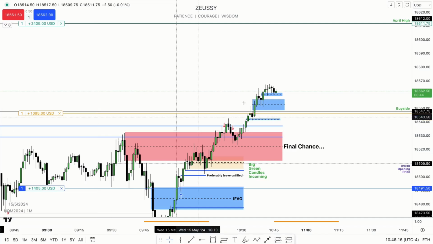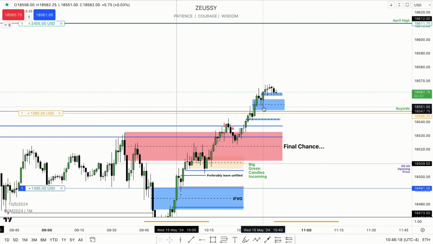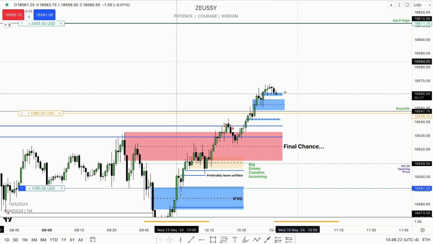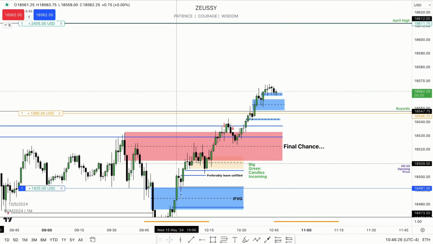As long as the market doesn't displace below this low, I'm anticipating that we're going to see that run higher maybe still occur. So that's why I'm monitoring actively if we're going to see that continuation occur. At this point, I don't really care anymore because it's either going to offer, let's say, another 1400 bucks, or it's going to take me out at 1000 in profit. Who cares at that stage, you know? So, yeah, just gotta wait.